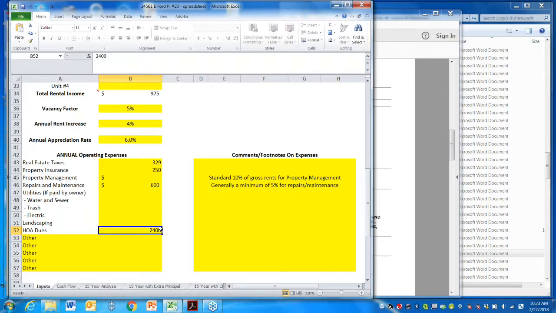So a lot of it has to do with how you feel about it. The issue is that you are oftentimes not going to have enough data to be able to make an economic decision. It's going to be, well, I'm a risk taker enough to say, yeah, it looks like it needs some work, but I don't see anything in the minutes that say they have a $3,000 special assessment coming down the pike.